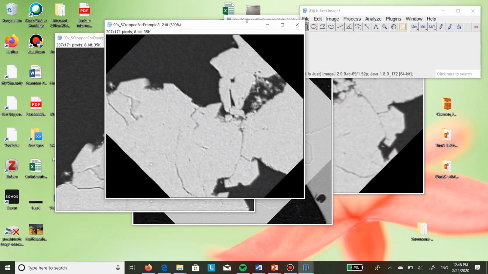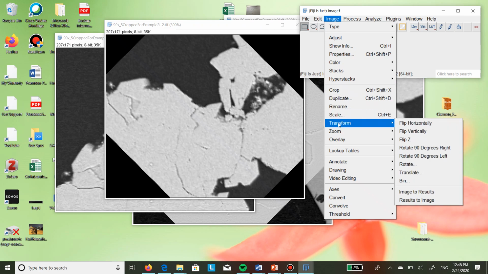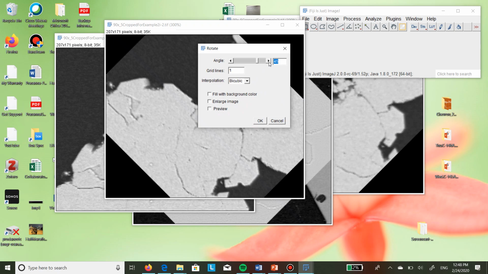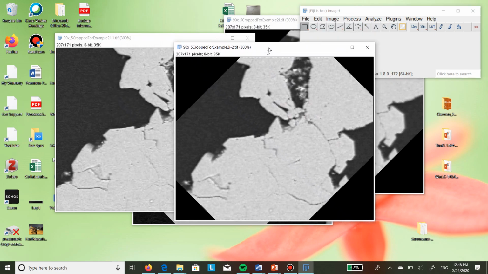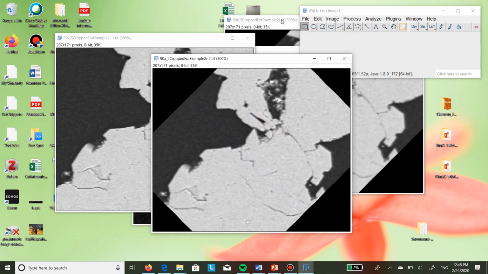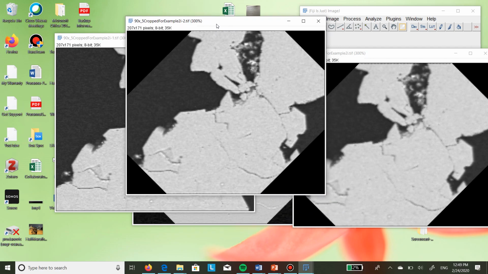And then I'm going to rotate back. So it's definitely sharper than my previous. Rotate and rotate back. Let's see the differences.